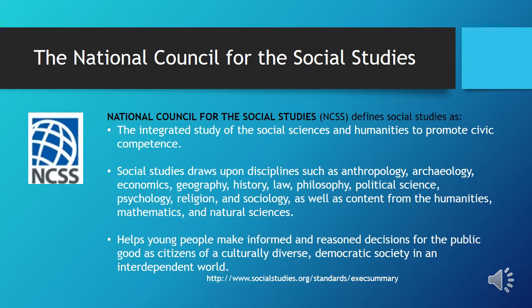Next, I would like to talk about the definition of social studies in the middle school classroom. The National Council for the Social Studies defines social studies as the integrated study of the social sciences and humanities to promote civic competence. Within the school program, social studies provides coordinated, systematic study drawing upon several disciplines, as well as content from the humanities, mathematics, and natural sciences. The primary purpose of social studies is to help young people make informed and reasoned decisions for the public good as citizens of a culturally diverse, democratic society in an interdependent world.